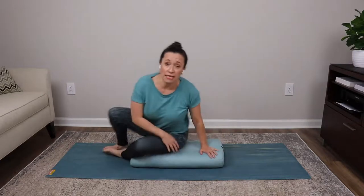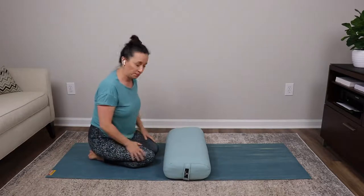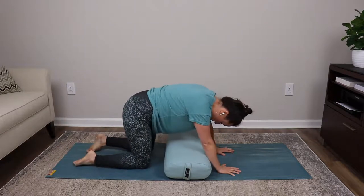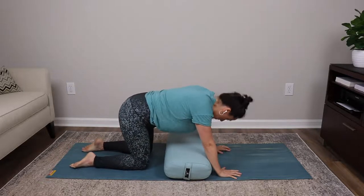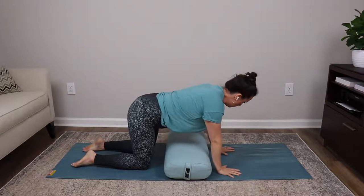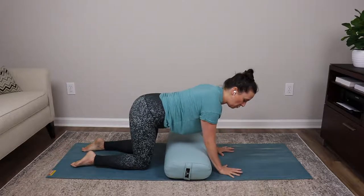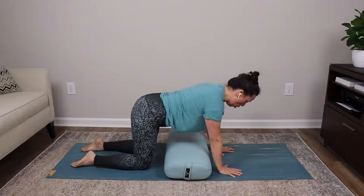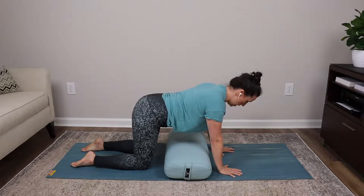Now turn yourself into hands and knees position and place your bolster somewhere near the center of your mat. Take your hands up and over to the front side of the bolster. Check that your knees are hip distance apart, and look back to make sure your heels and feet stack up with your knees and hips. Have your wrists and elbows directly underneath your shoulders — index fingers pointing straight forward, thumbs pulled inward, outer three fingers splayed out. Lengthen your neck and settle your chin.